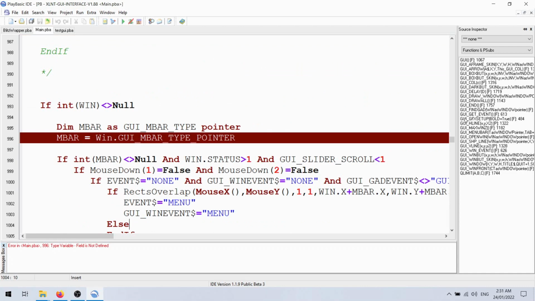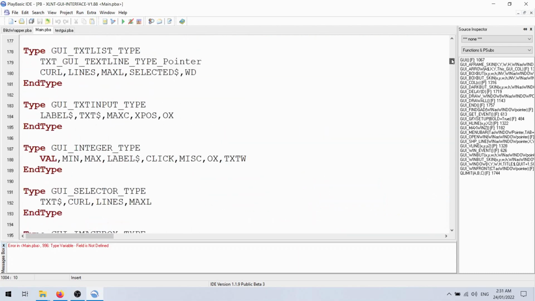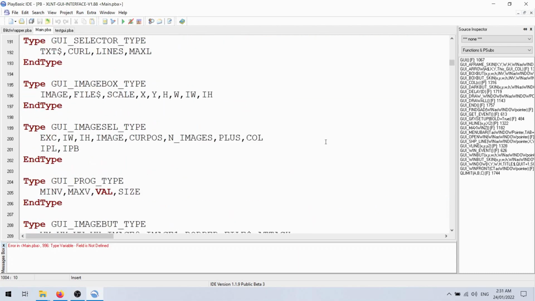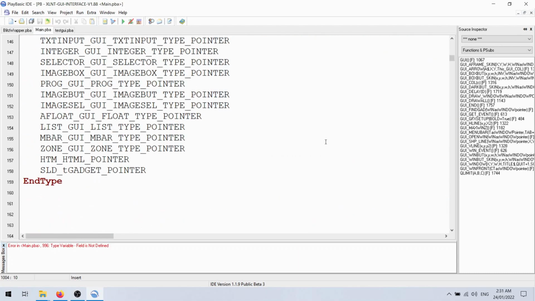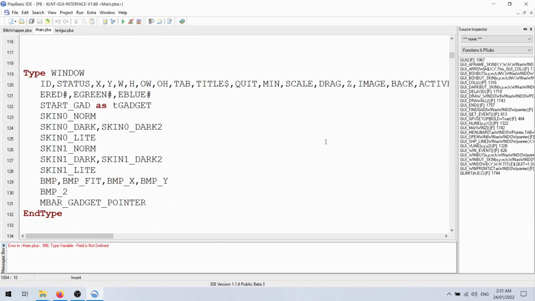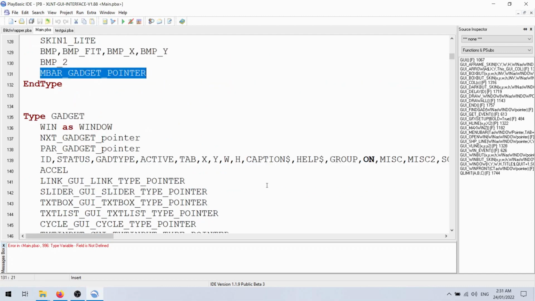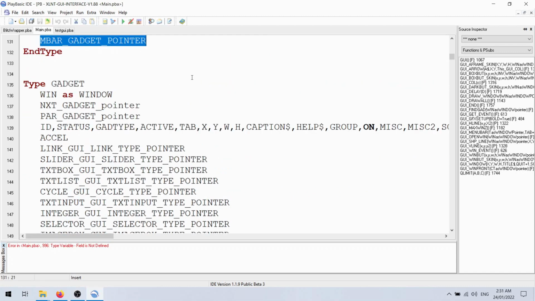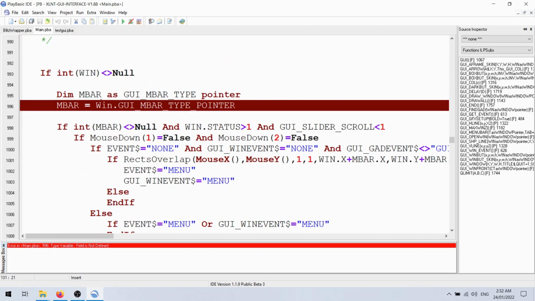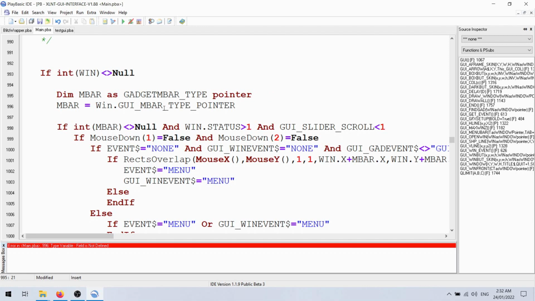So in the window itself, I'm just obsessed over what that structure is meant to be. M-bar gadget pointer. It's in the window, so pointing to a type gadget. Yeah. M-bar as gadget pointer.